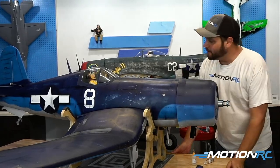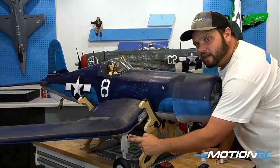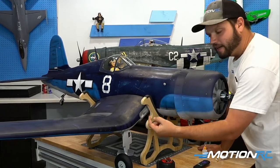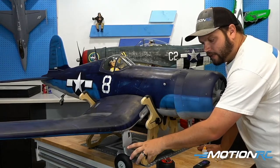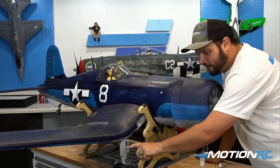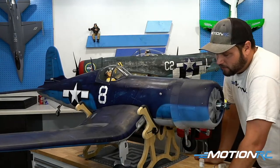Another part on this airplane that I did have to kind of trim, just to tell you, there's these cutouts right here on the front of the retract. It's a hull, because as it comes up, the twist and turn mechanism's right there. I had to shave these just a little bit. This is where I was getting a lot of hanging up. When I first put the gear down, they were stopping about halfway. It turned out they were hitting right there. This might be something you're going to run into, but I just had to shave that ever so slightly to get those to go up and down just right.